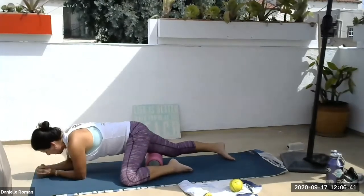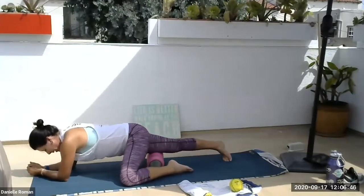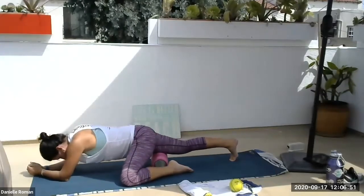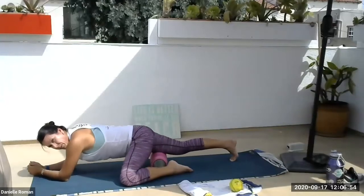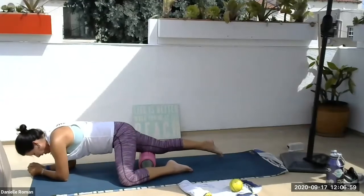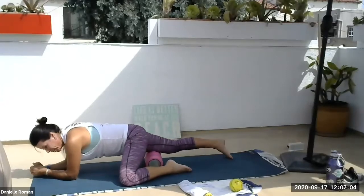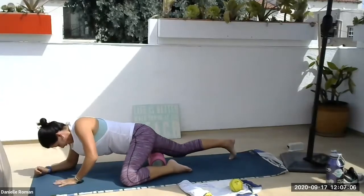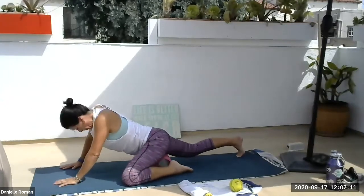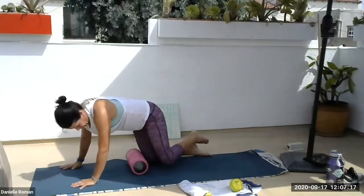So what I'm doing here, we're doing a full body rollout. If you're feeling an area that needs a little bit more attention than another, then you can spend more time rolling that area out. But it's always important to roll everything, so the whole body is connected. So I'm on the top of my thigh, right above my knee. Don't go on that knee joint. I'm going above the knee and getting the whole quadricep. Sometimes we forget certain body parts. Everything's connected, so we have to give every body part some love.